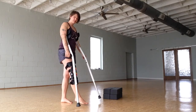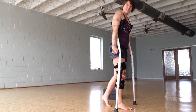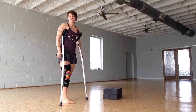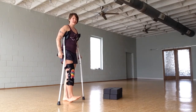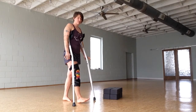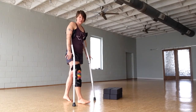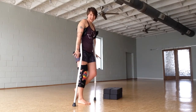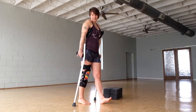A lot of times I see people start by putting their little toe down and then hobbling through. At first I know it kind of feels like that's all you can do. But one of the first things I start doing when I come out of surgery and get on crutches is I start trying to pull my toes up, move my affected leg and my crutches together, put my heel and my toe down — even if I'm not actually putting any weight in my heel, that's fine. At least put your heel and toe down. Then you step through, and sometimes you do a little toe-heel, which is incorrect, but it happens.